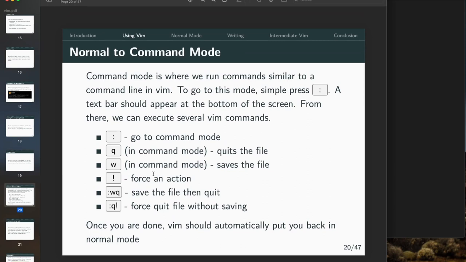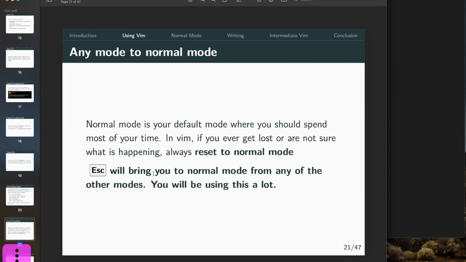Okay, so that is basically command mode. We will have more commands later, but command mode is about pressing colon, typing a command, and then pressing enter to run that command. But the behavior is not the same as doing save as in MS Word.